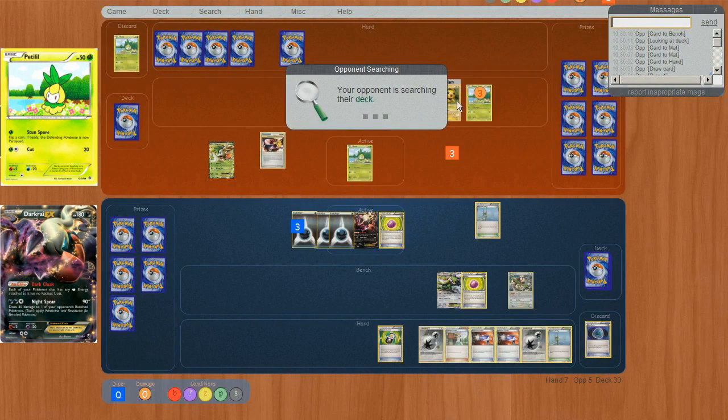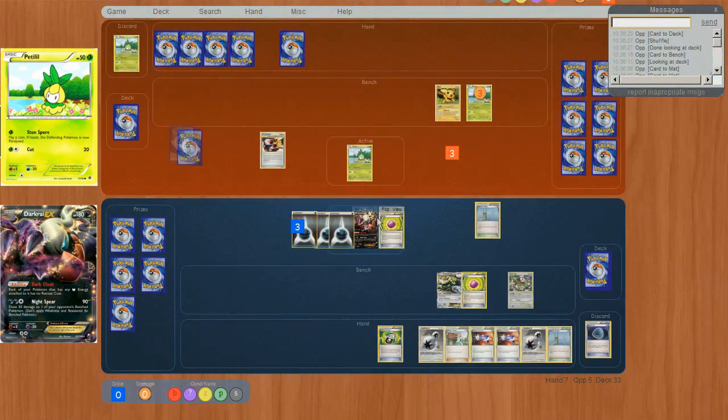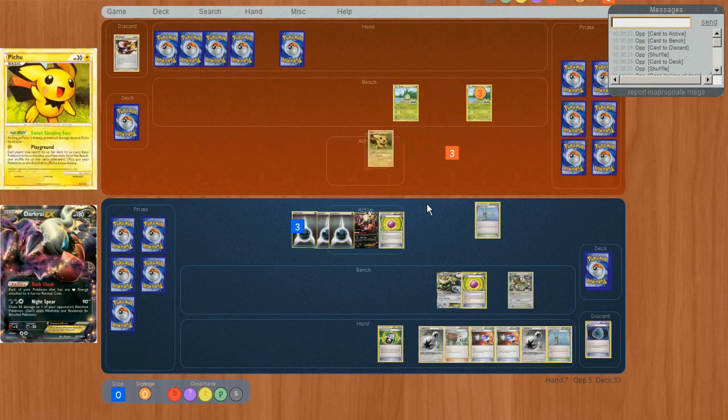And right here, my opponent will use Communication, putting in a Shaymin EX and getting a Pichu. Now, this is also going to be bad for my opponent because Darkrai is extremely good at just picking off 30 hit point Pokemon with Night Spear. That Pichu eventually will be a free prize for me. There's no way around it. It's only got 30 hit points. It's going to be sitting there the whole game. It's going to get knocked out.